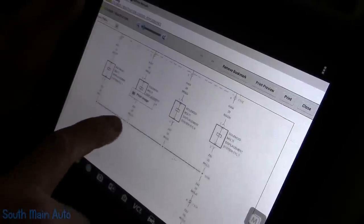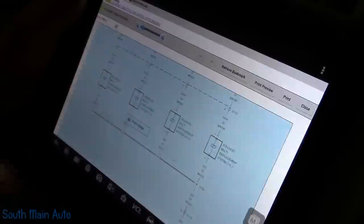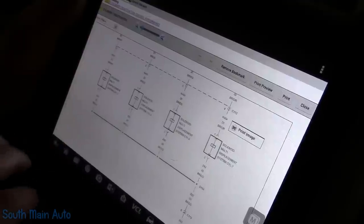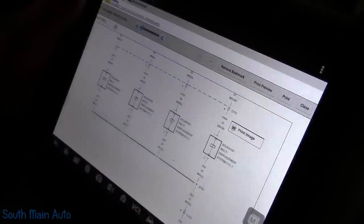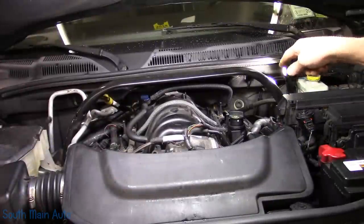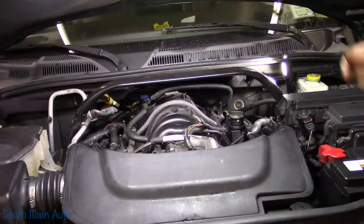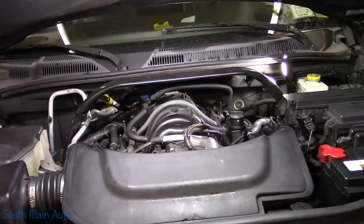And then I think it would probably be in our best interest to also make sure that number 7 is the cylinder that actually has the misfire. You know, this could be a code, even though freeze frame data made it look like it was something very recent. It'd be silly to diagnose this and find out that we got a bad coil pack somewhere else. So before we get too deep here, I'm just going to go quick and dirty. I want to make sure that cylinder number 7, so it's going to be the back on the driver's side. It's 1357 and 2468, just like the old Chevys. We'll take and unplug that coil just to make sure that's a cylinder misfiring. Make me feel a little better anyways.